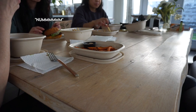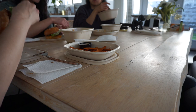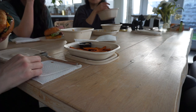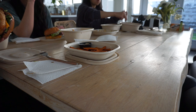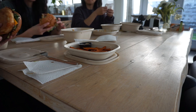Mmm, so good. My favorite was when I was the bar manager, so I could pick my own shifts, but I still could do bartending shifts. And at that Earl's in North Van, the bar is huge, so it would always be regulars, and they'd always tip well. And then you put whoever's new and rookie working the well, to put the drinks up for the servers. So you're just basically being a server of the bar.